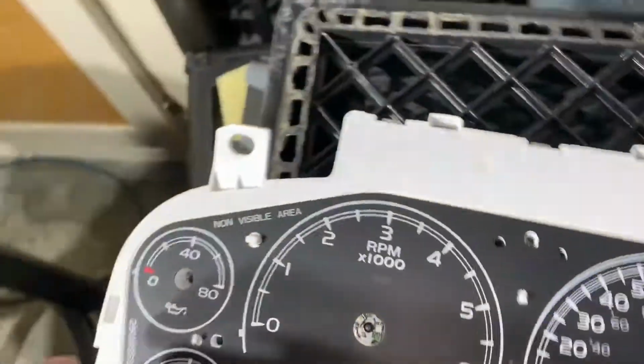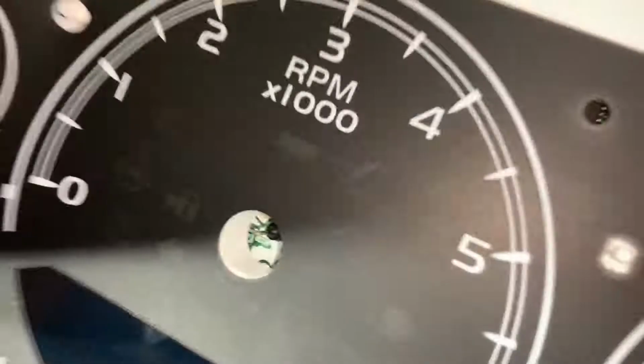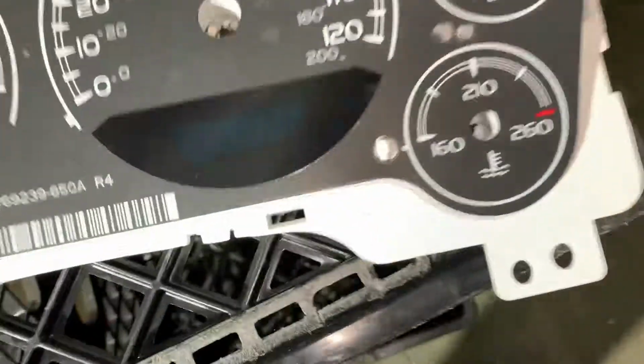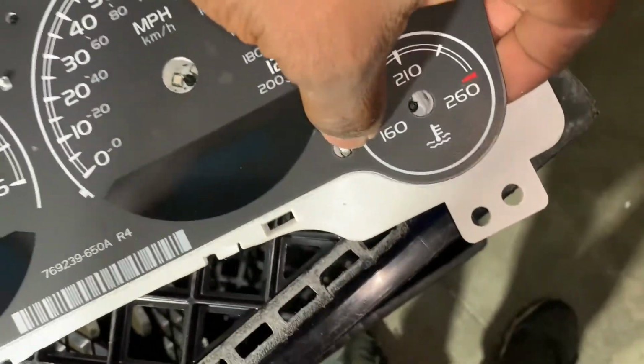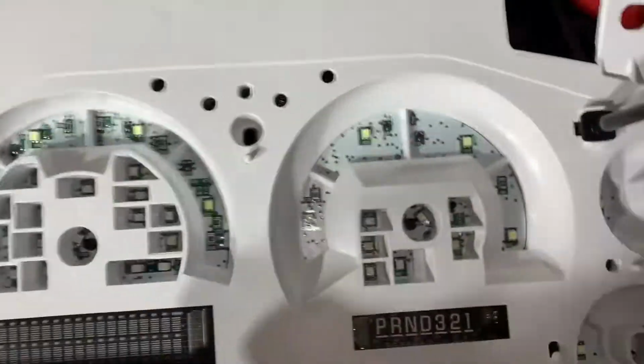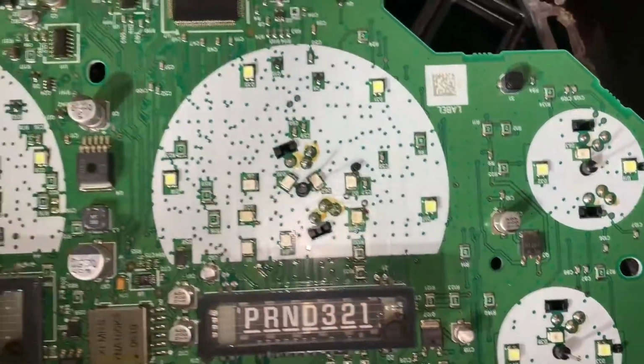Just literally grab it from one end. Yeah, there's 2 here. Grab it from one end and you just simply remove. These are the pieces here that keep it in. Get there, move. That's it. This is it, guys. This has all the gauges you're needing here. Like I said, I took apart the park, but if you ever needed to change the LEDs, you need to solder them in. But that's easy as getting a soldering gun. But if you just pull this off, you know, you'd be able to do that real easy.